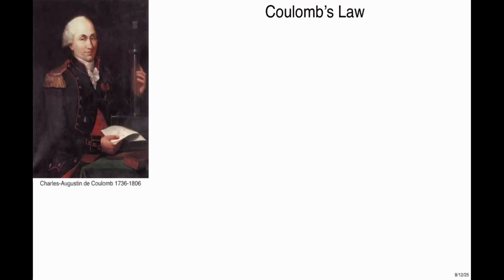Well, continuing the parade of old white guys, Charles Coulomb decided to figure out the mathematical relationship between everything that's going on here. What it boiled down to was identifying the amount of force that charges can exert on each other. Now again, we know the rules. What happens if you have two positive charges? They repel. And if you have positive and negative? Attract. So we know those rules.